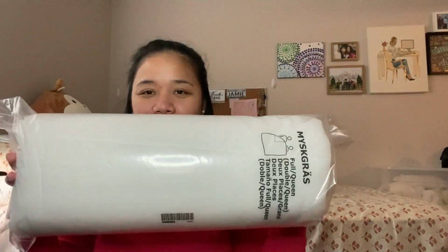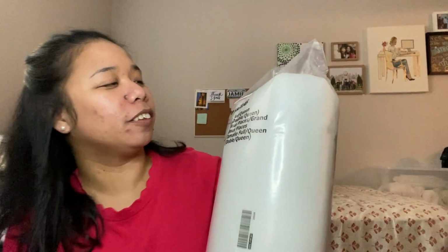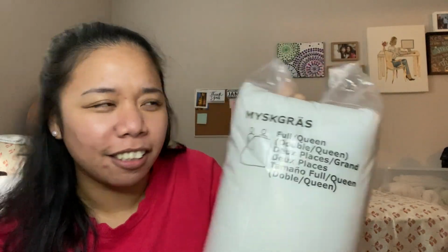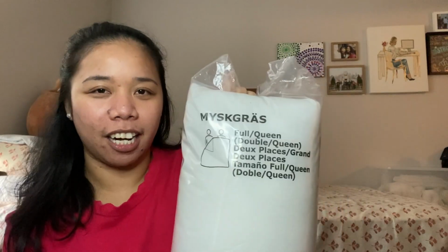The next item that I got is from the bedroom category. I bought a duvet, and it's called MYSKGRÄS. So yeah, this is me getting ready for the winter time, which is so fast approaching. It's already fall.